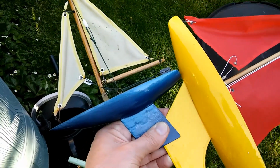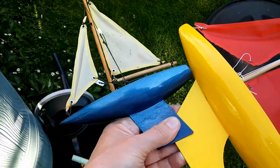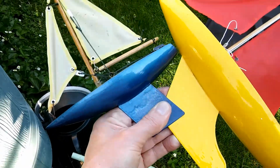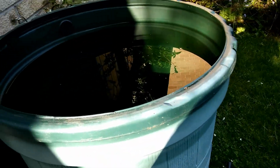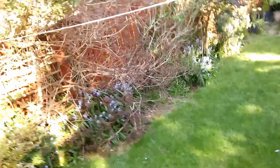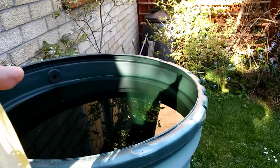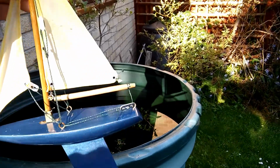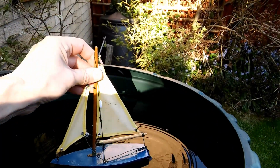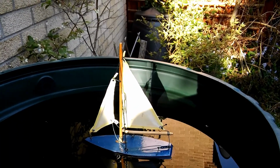I don't expect it will perform particularly well. It was more a matter of, can we make it look pretty again? And I think repainting it did that. So I will just put it in the water, make sure it floats. There is obviously no wind today. I say obviously because I want to try and float a sailing boat. And you would want wind, wouldn't you? Well, yeah, it floats.